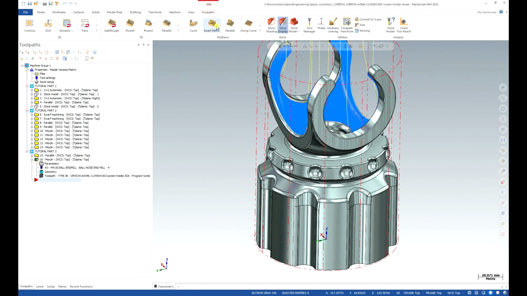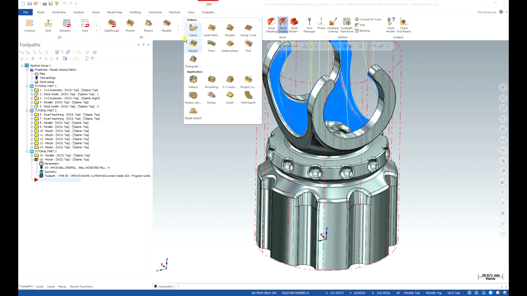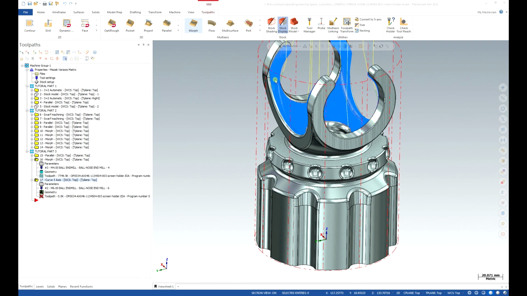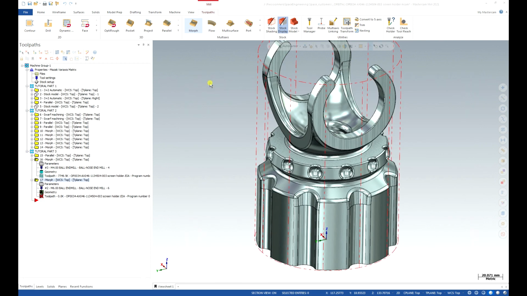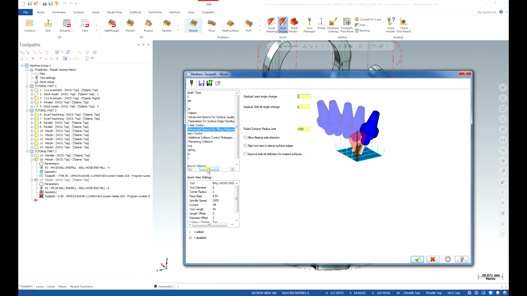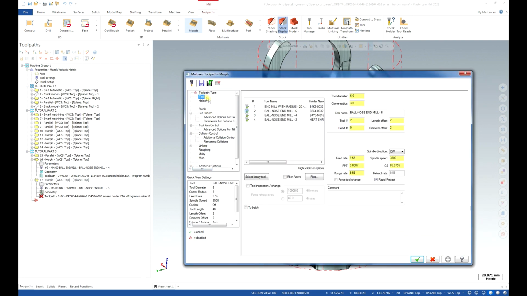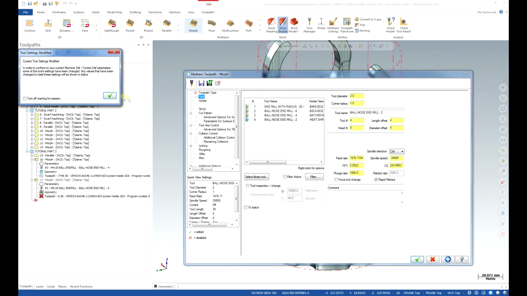Let's start. I'm going to select Morph Toolpath again, navigate to our Multiaxis gallery and select Morph, and reload parameters from default files. Let's pick the tool. I'm going to use this one.